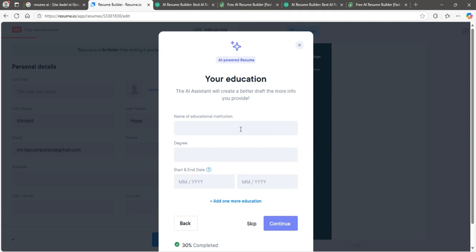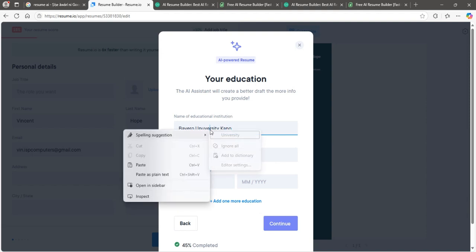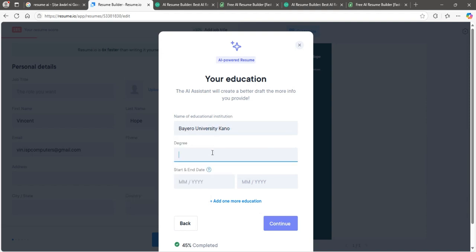Click continue. The name of educational institution, let's say Bayero University, Kano. Can correct this. Okay, degree BSc Maths, or maths, just leave it at maths, it's just an example.